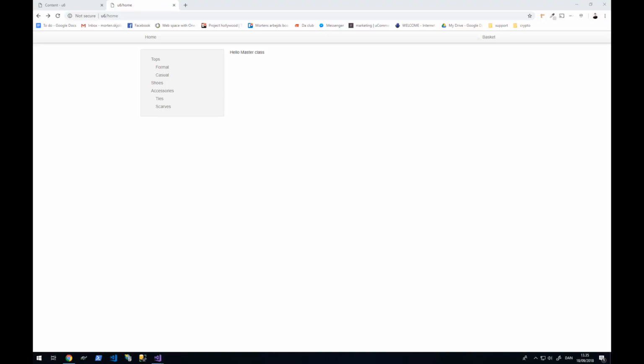To demonstrate this, I will be using my Ucommerce masterclass on Umbraco, but please notice that this method that I'm going to use applies to all the different integrations Ucommerce has with any CMS. So if you're not using Umbraco, this is useful for you as well.